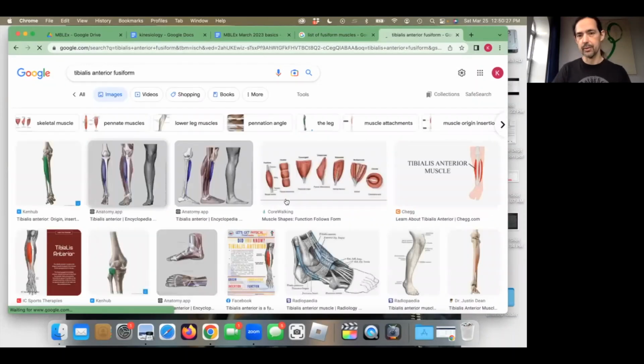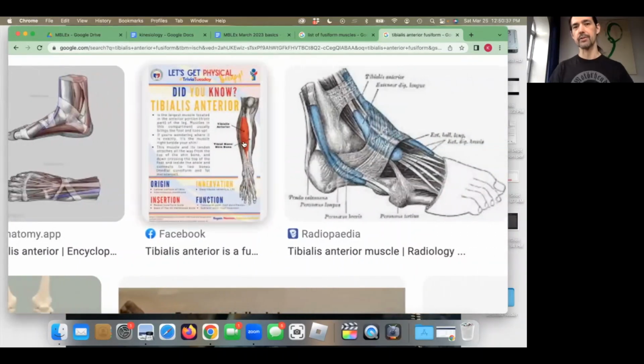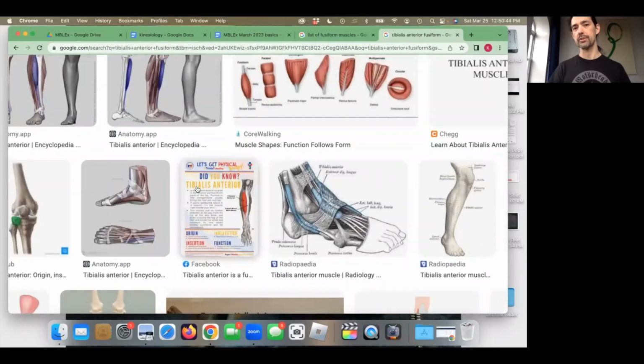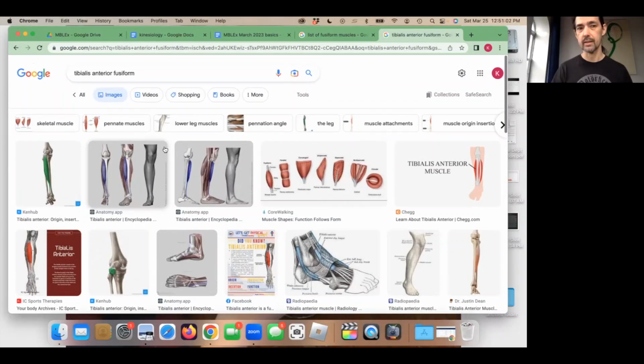They're not going to ask you, I don't think, is this fusiform or what muscle fiber is it? They might ask you though, what's the difference in terms of power between a fusiform muscle and a pennate muscle? And then they'll give you choices. The choices are usually something like, the fusiform muscle allows for more pulling strength from one end to another, versus the bipennate muscle has less pulling strength one end to another, but a lot more stability because of multiple attachments along the bone. So let's look at that now.